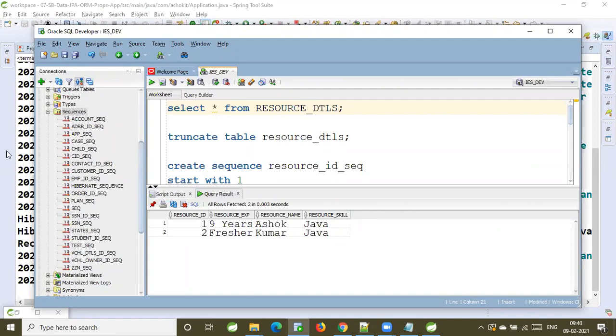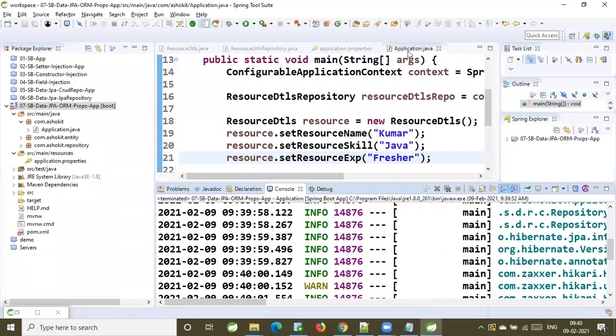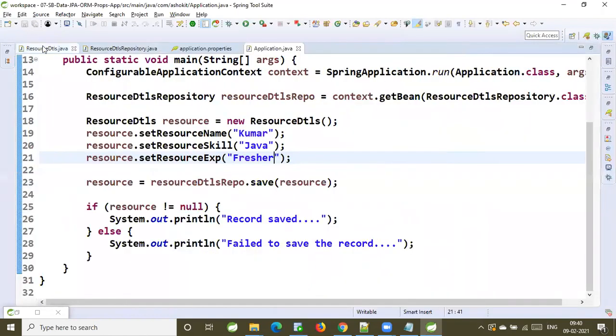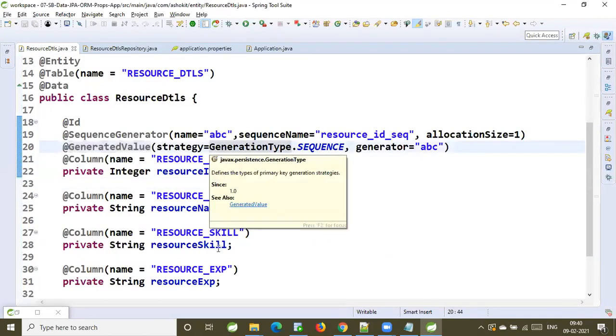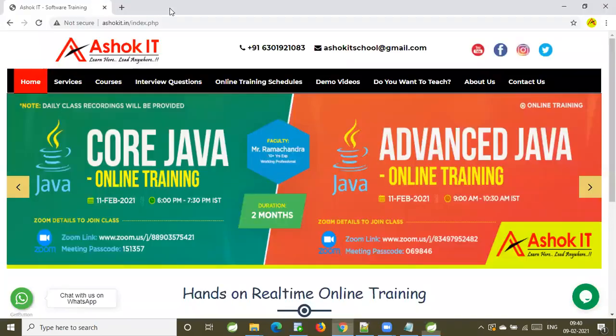So guys, do you understand how to create a user-defined sequence and how to configure that user-defined sequence in the entity class? Yes, sir. Good. So with this knowledge, today I am giving you one video where you will understand how to work with custom generators. Here we are using a predefined generator. Today I will give you a mail. In that mail, I will give the link on how to work with custom generators.